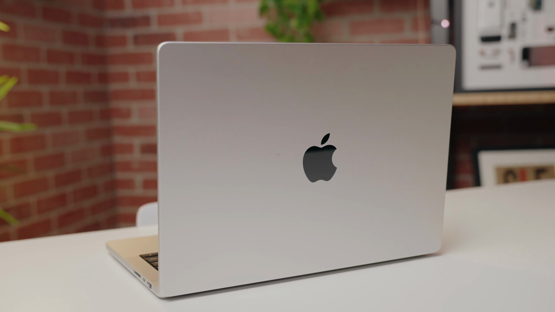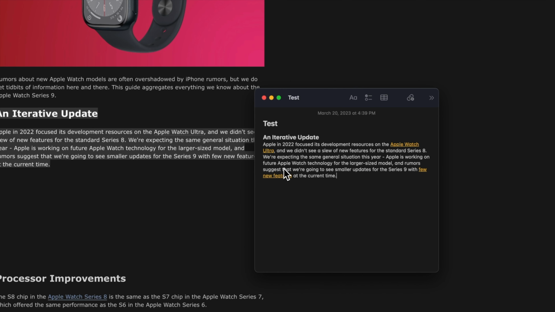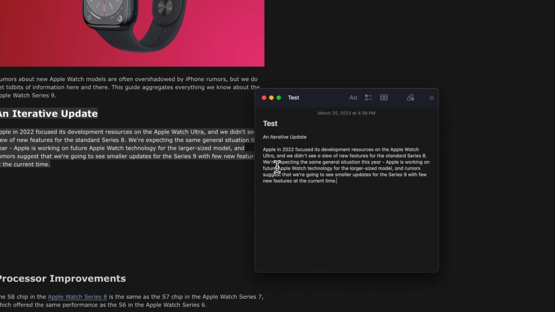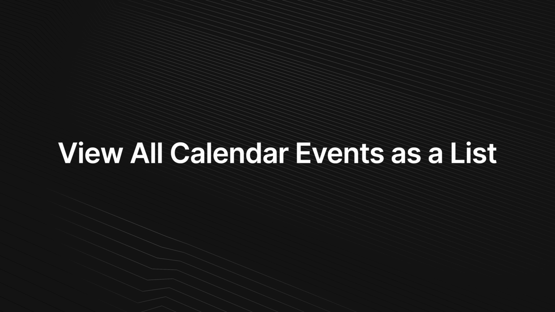When you select text and press Command-C to copy and then Command-V to paste, you'll paste that text along with whatever format it was currently in on whatever website or document you copied it from. But if you just want that text elsewhere in plain, simple text, use Command-Shift-V to paste without any formatting.